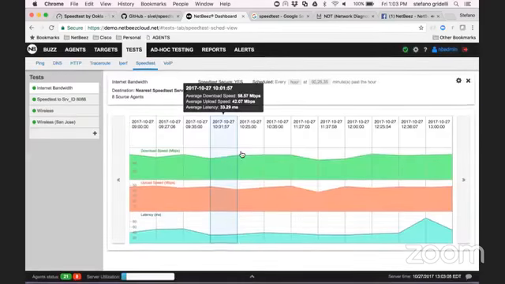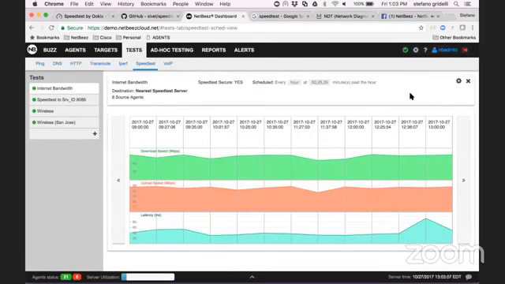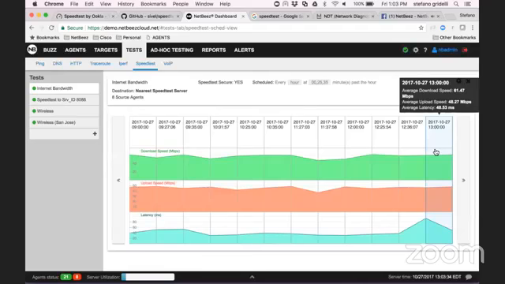Here, as you can see, I have a speed test scheduled 3 times each hour: at the top of the hour, at the 25th, and at the 35th minute within the hour. And we have in this case 8 source agents that periodically check download speed, upload speed, as well as latency.